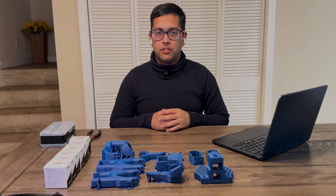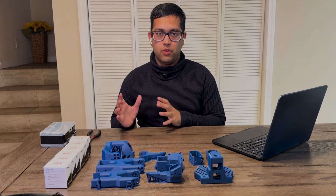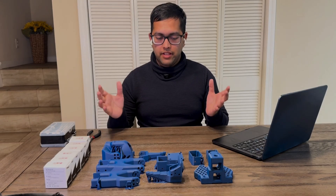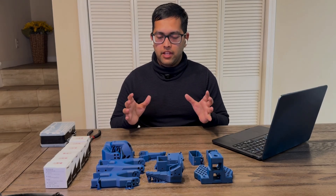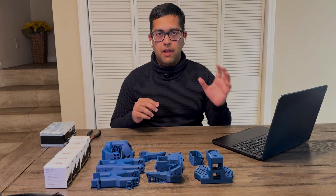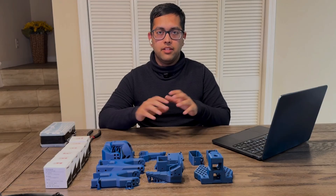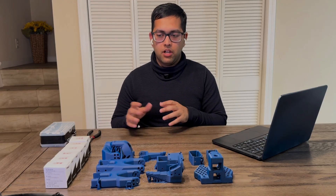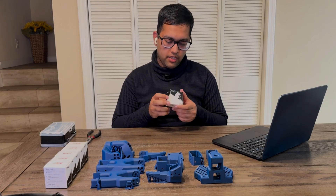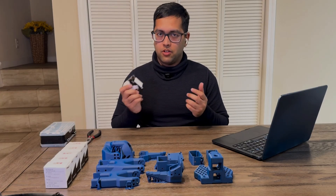Hey everyone, my name is Trishant. For a long time I have been waiting to build the Layrobot SO-101 arms, and here I have all the components to make them. So today we'll be making just the follower arm. I have been using the Bambu Carbon X1 printer, and the filament I used for building the follower arm is the PETG carbon fiber, and the motors I'll be using are from Fitek — the 30kg STS 3215.